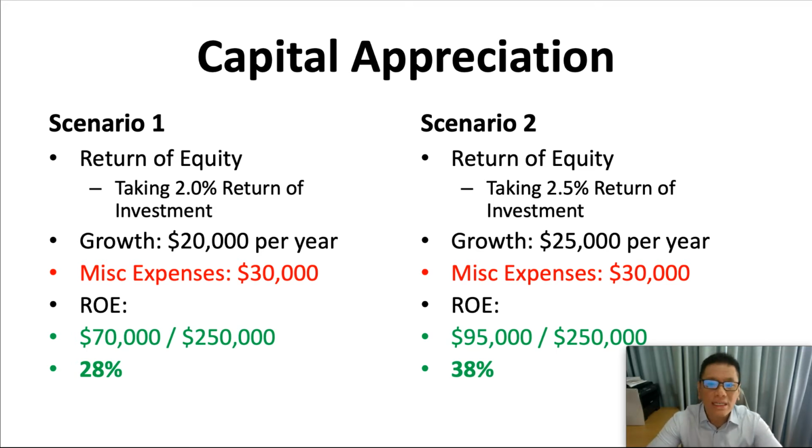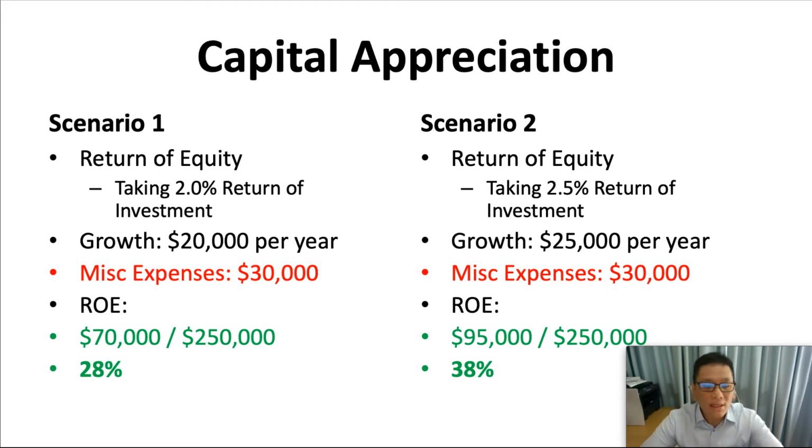For the capital appreciation, I will tell my clients that I play something that is very, very safe. I give them two scenarios. On my left hand side, scenario one is a very safe scenario where I only take a 2% gain per year. As you know from my previous video, if you look at the past 2 years since 2020 to 2021, the total amount that property increased was actually 14%. So I use a very safe number, a 2% return per year.